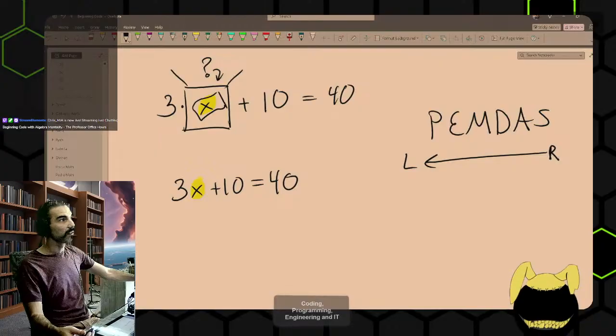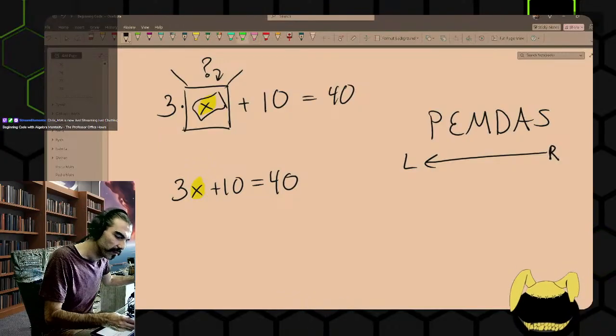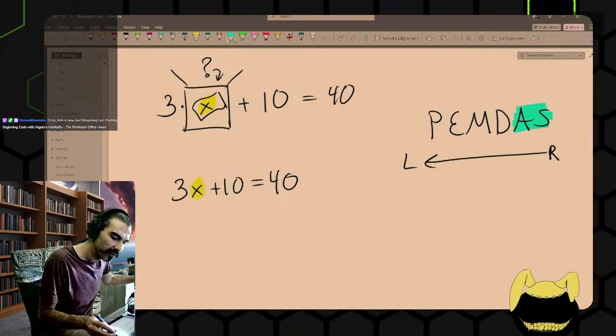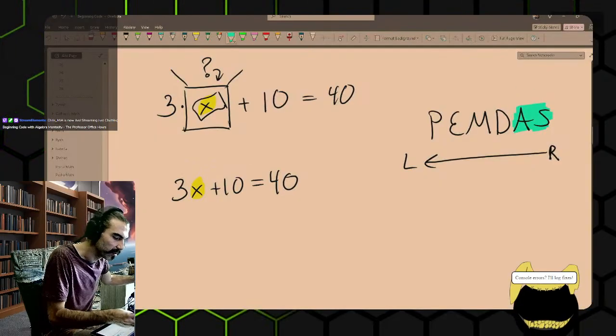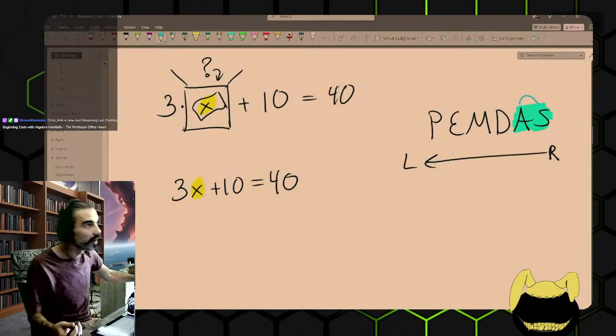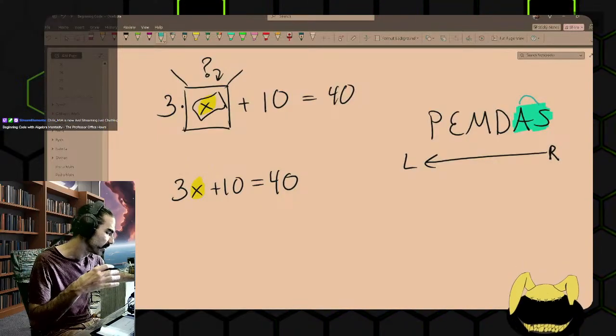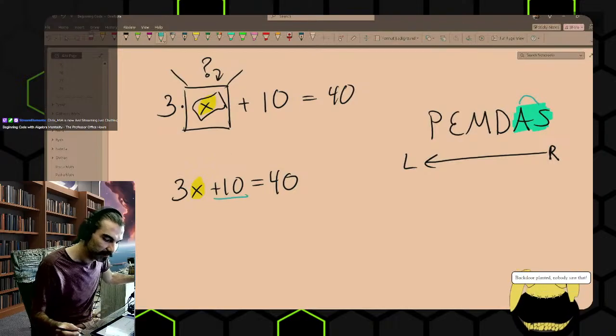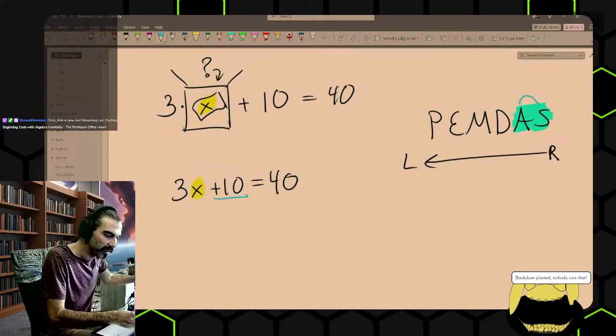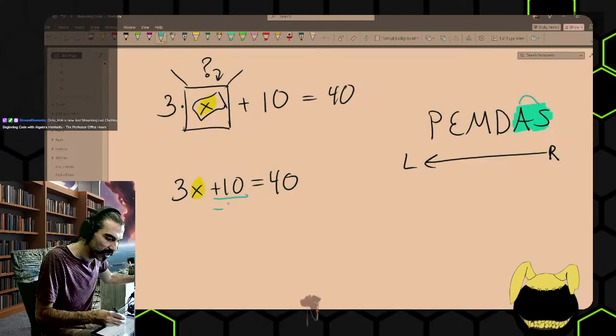So, easiest case scenario. We look for addition and subtraction first, since they are technically opposites. They can kind of work in a similar order. If you find one or the other, that's your key to start there. Well, we have a plus 10. So we apply the opposite case. So we subtract 10.